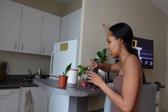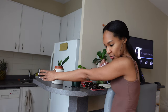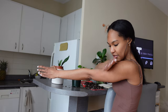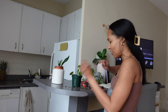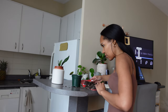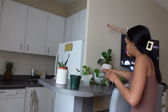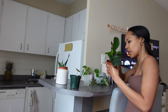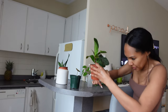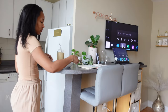You know what I was thinking? Maybe this one is too big. What is this? Is that my lip gloss? I would be the one to get my lip gloss on my triceps. Okay, I hope I didn't do too much with that. How is this one doing? And you seem good too. Add a little bit more water, but I don't want to overwater you. I wipe this up, that's nasty. Oh, I feel like I'm gonna sneeze.